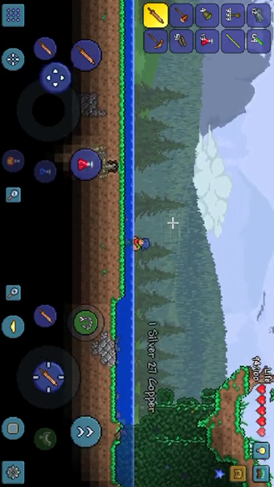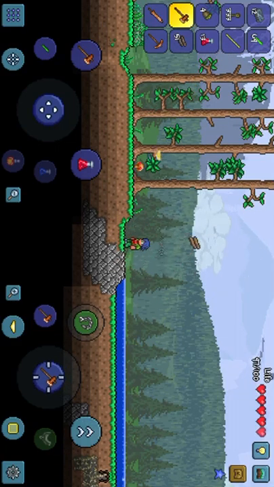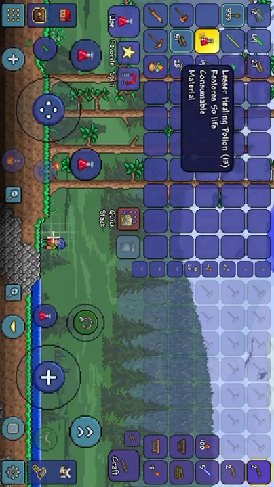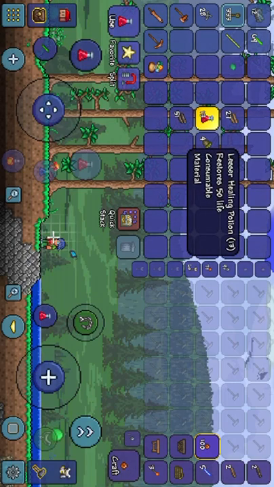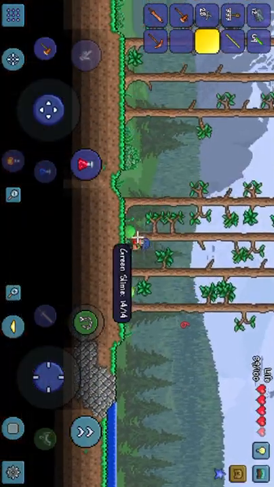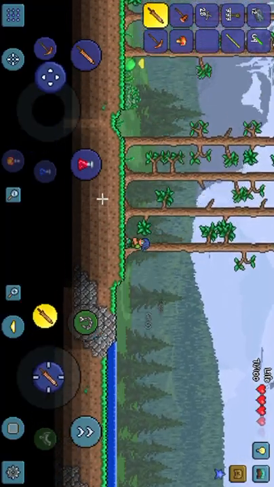Four torches so far. Or not so far, but I can craft four torches. Alright, I'm gonna move this stuff into the inventory. I feel like shuriken would be quite good. Alright, yeah, I don't need healing potions inside of my hair. I'm probably gonna set up a base around here. I don't want to build too far from spawn.